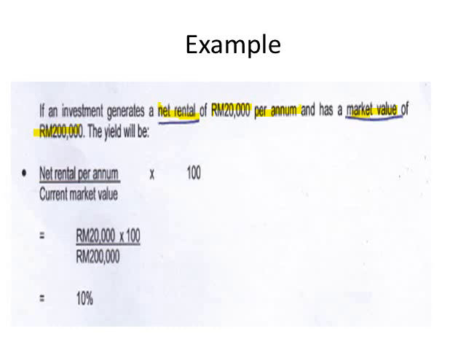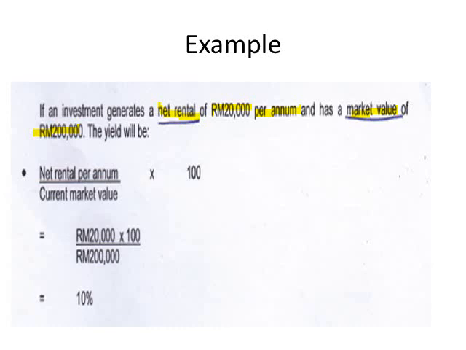20,000 per annum, and the market value of the surrounding property which is similar to this house is 200,000. So in order for you to calculate the yield, if you still remember the formula that I told you before, it is income divided by the market value. Here our income is in the form of rental, and you need to remember that the income or the rental must be net. Okay, the rental must be net.